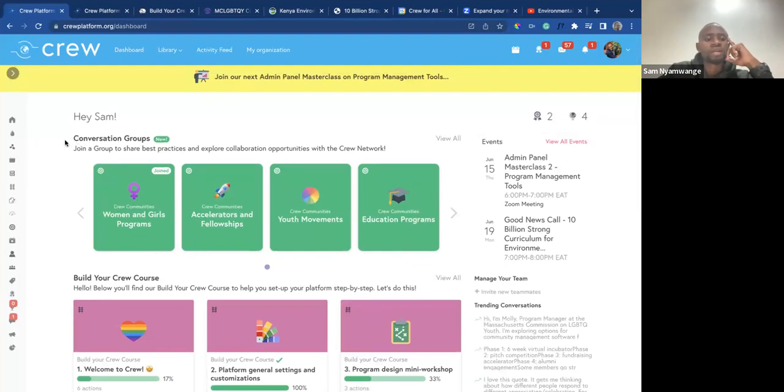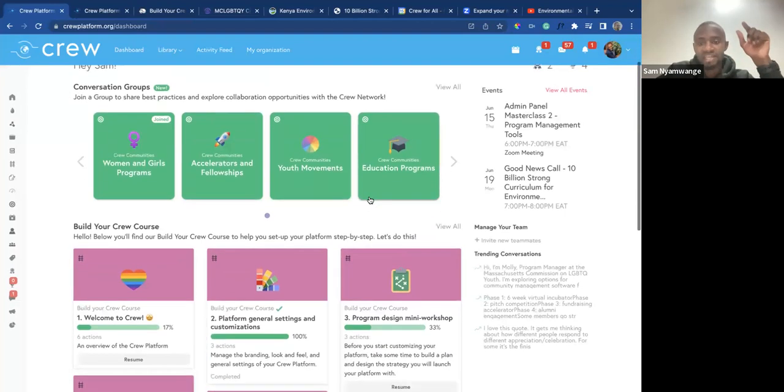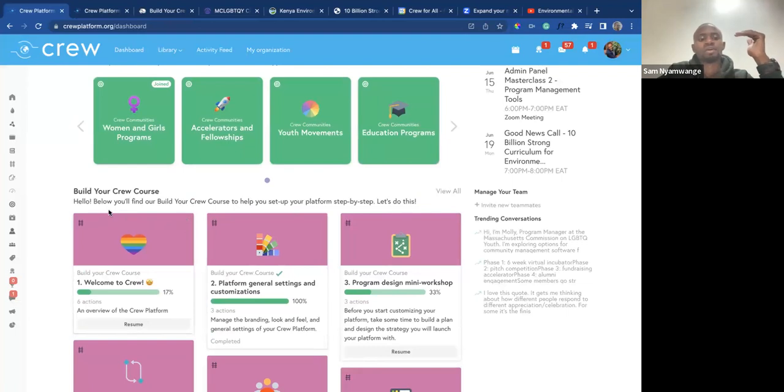If you have groups, then groups will appear. If you do not have groups, then only the tracks will appear. So it's important to curate your dashboard in a way that allows intuitiveness of the platform for the user.